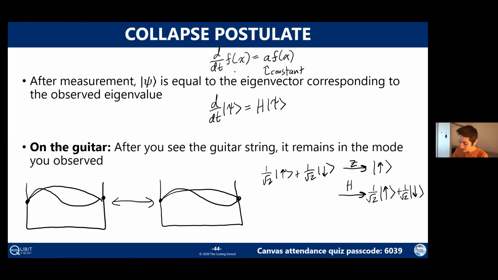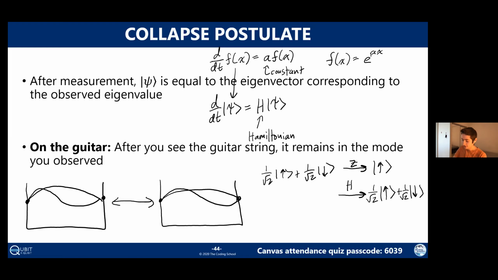So all the Schrodinger equation is telling us is, when you differentiate a state vector, when you take its slope as a function of time, what do you get? Well, we're going to say that you get this thing called a Hamiltonian times the state vector. The Hamiltonian does not have to be constant, but in the simplest case, it is constant. Now, if you do know a little bit of calculus, you can solve this differential equation, and you will get that f(x) is equal to some constant times e to the power ax. I'm being sloppy with my constants here. And so you can work backwards from here to confirm that this is true.